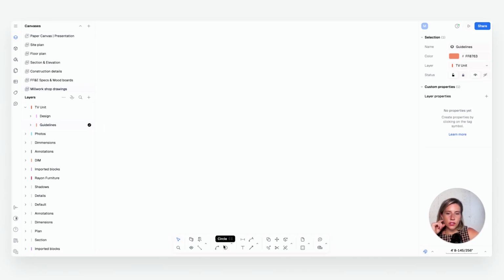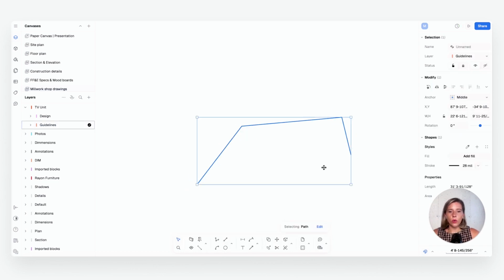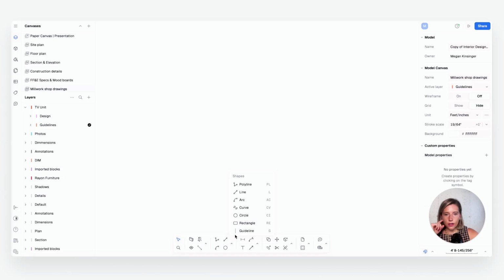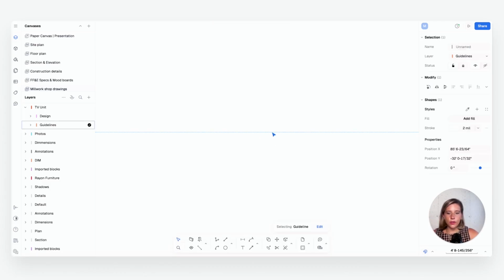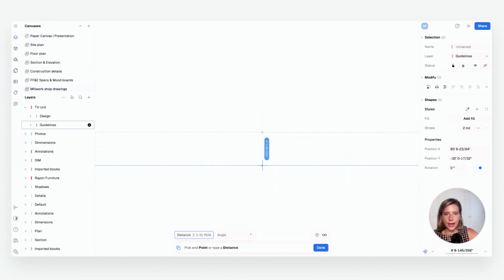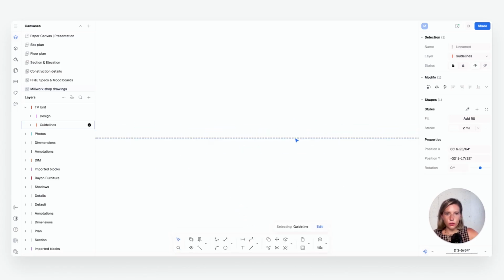You can go ahead and grab one of these lines down here, either a polyline, which would just allow you to click, click, click, click, or a regular line, or you can even click this little arrow here and go to guideline. What this is going to do is literally give you a straight up guideline. You can either copy and paste those, or if you place a guideline and you hit CC, then if you click it, you can go up or down and give it a dimension. So if I say 1 inch, it will allow me to drop that guideline 1 inch.